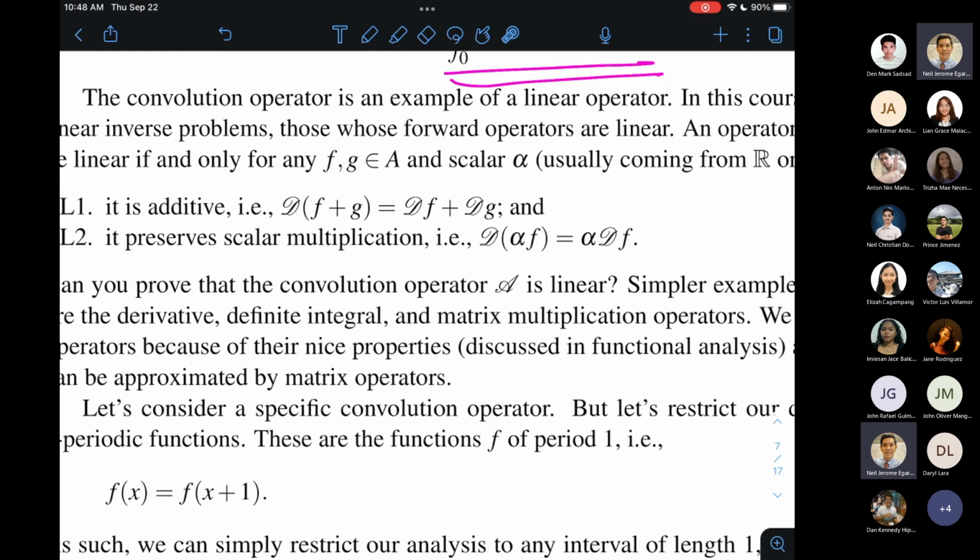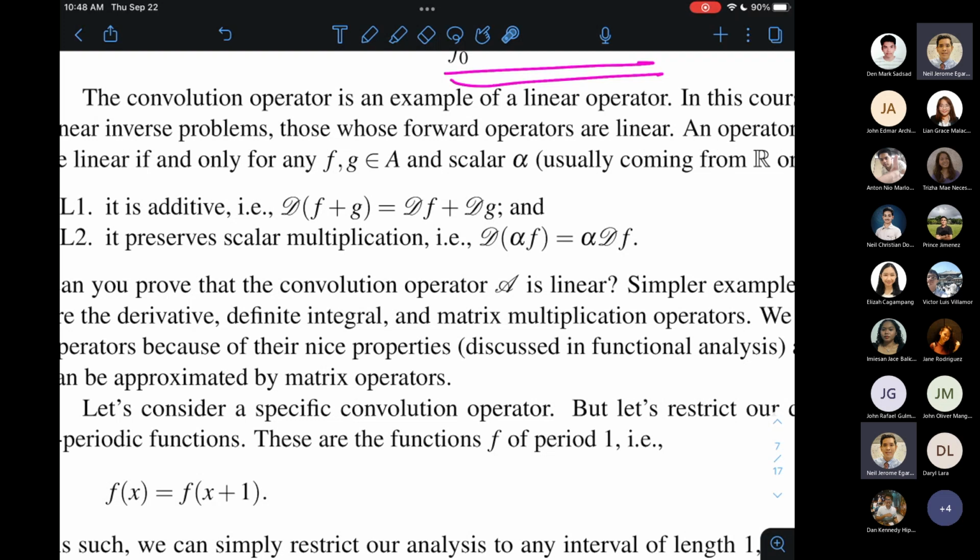Pero isa sa makikita nating effects ng convolution ay ginagawa niyang mas smooth yung isang signal. Kaya laging kino-consider to sa signal processing kahit yung convolution, because you can design yung fixed function psi para makakuha ng isang napaka-smooth na signal. Kasi in general, convolutions are smoother than the input functions.